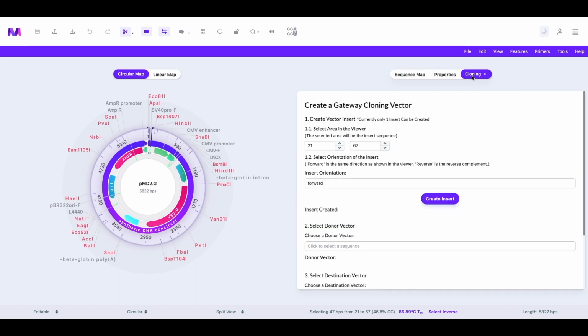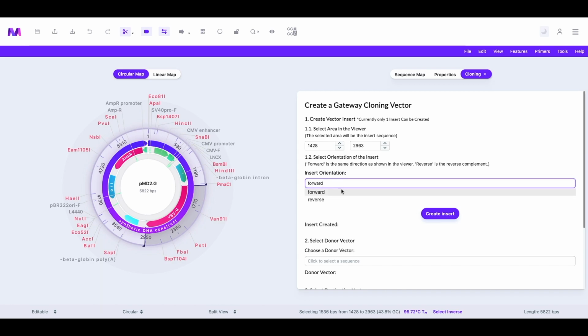Okay, so now in this example, I'm going to select the feature VSVG simply because it's large and we'll be able to easily see it in the expression vector at the end. On the next step, we need to specify the orientation that we would like the insert to be in the final expression vector. Now, the forward here means the orientation as shown in the viewer, where reverse will be the opposite direction. So, as we can see with the pink arrow here, VSVG is already in a forward orientation. So forward, we'll keep it like this in the final expression vector.